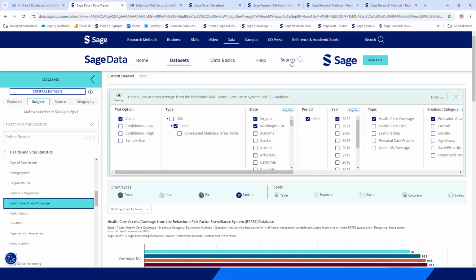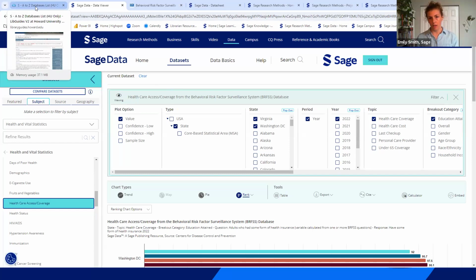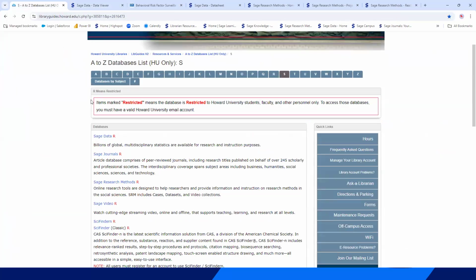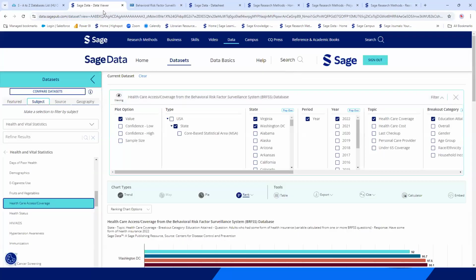I have a question about logging in. When I try to log in, should I click "access through my institution"? Yeah, did you click the link from the library's website? Yes. And is it asking you to sign in? Yes. Emily, this could be the same issue that I was having when I was on campus.